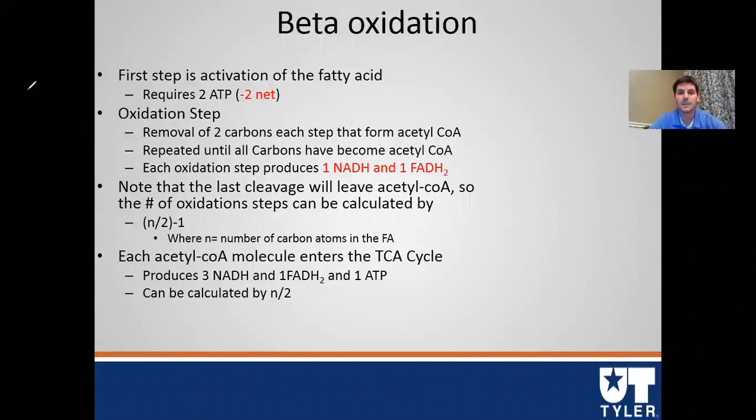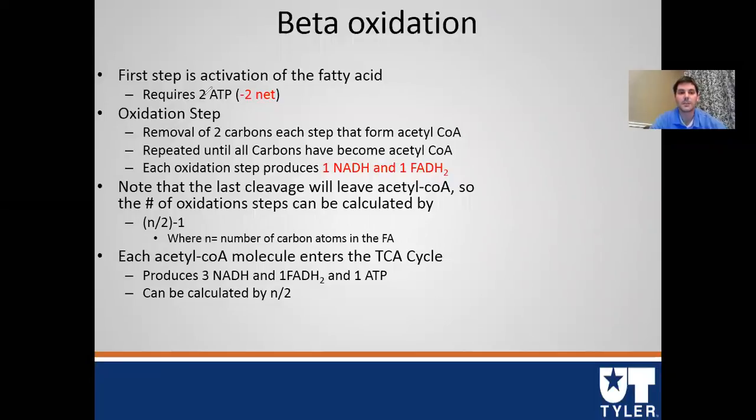Let's start with what beta oxidation is. Beta oxidation is ultimately taking two carbons at a time off of a fatty acid. Since we call it oxidation, you can tie that in: we oxidize glucose, so again we're taking these carbons off and ultimately going to remove them as CO2 in the Krebs cycle.